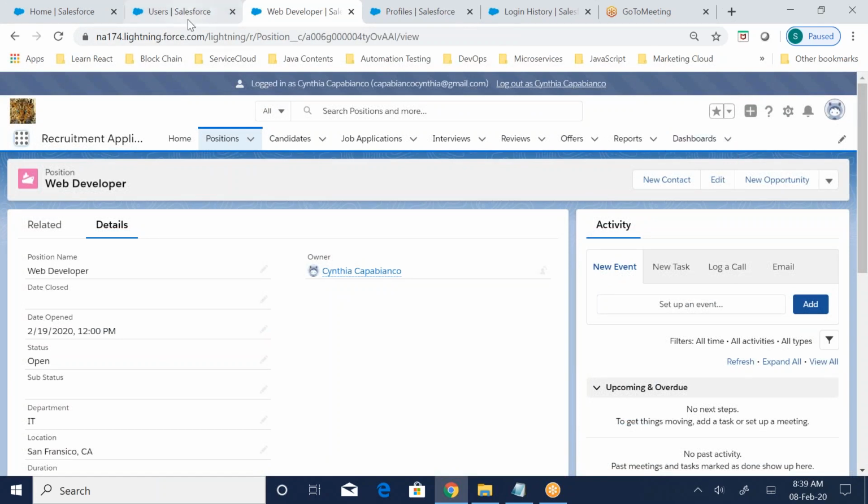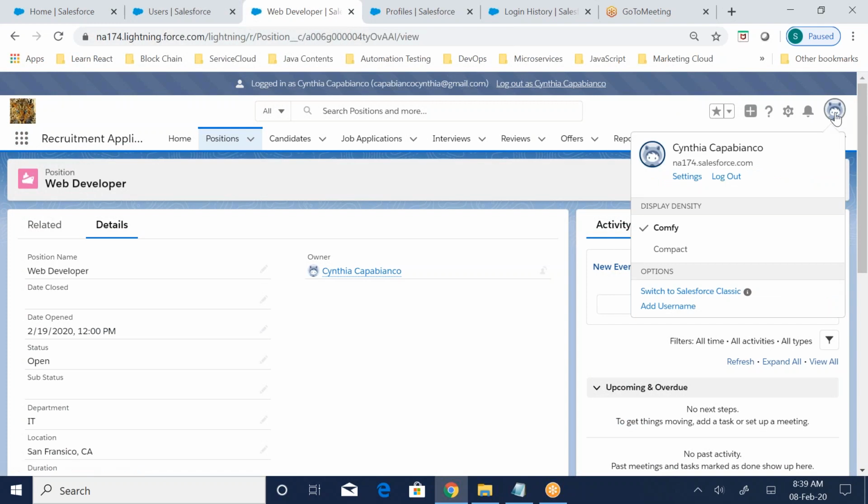Now, you are already logged in as Cynthia, no? Cynthia is a normal user. She is not a system administrator. So if you try to open other windows, it will log in as Cynthia only.